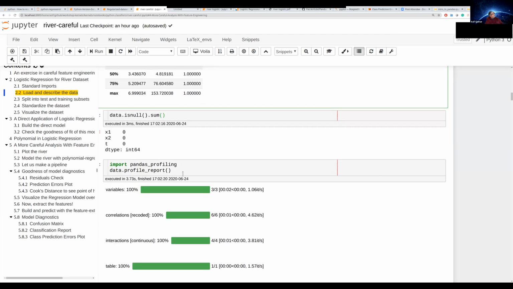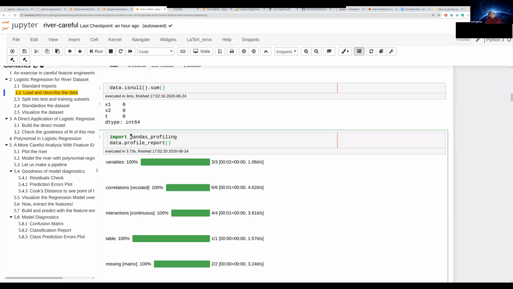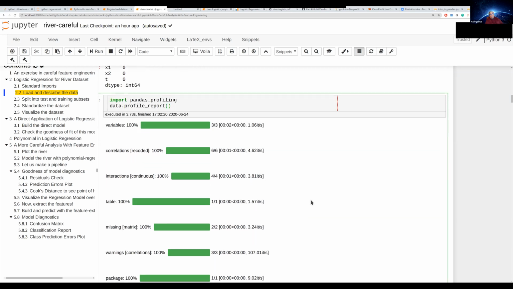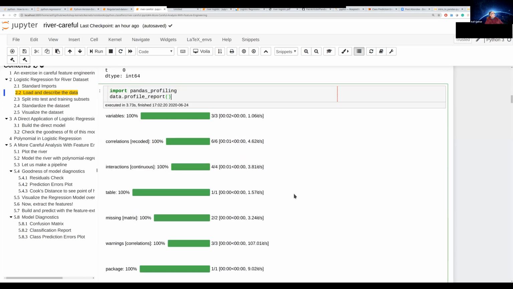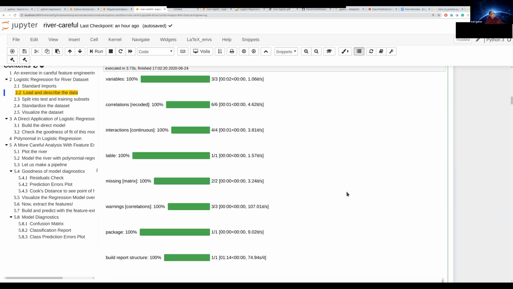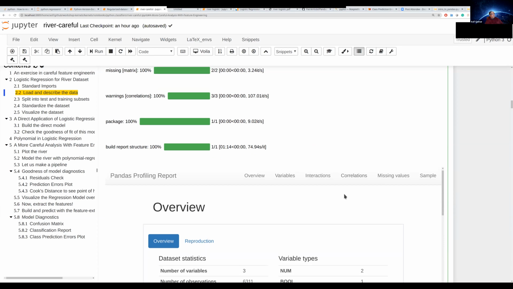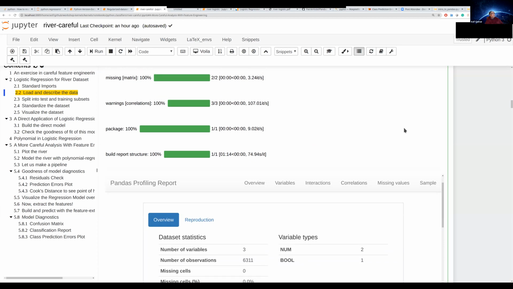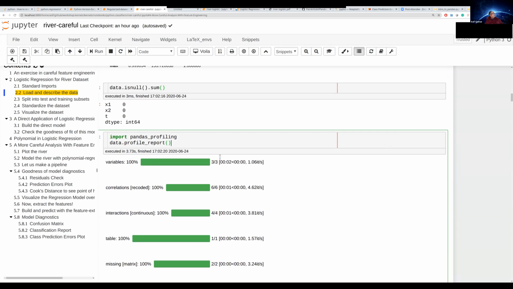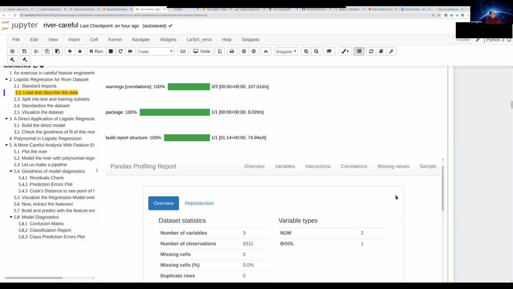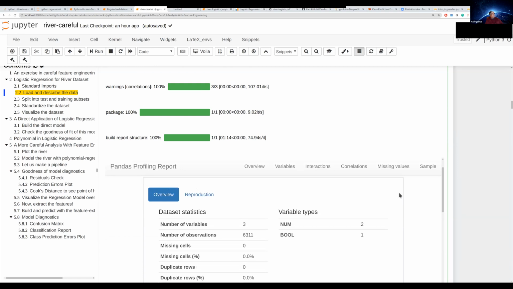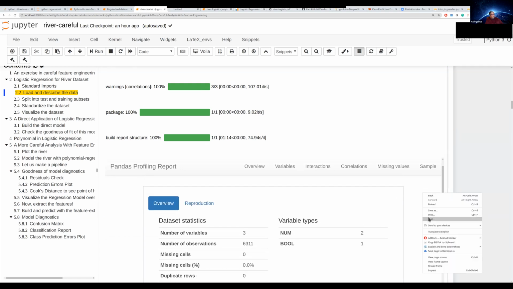So one tool that I would like you guys to use is called pandas profiling. It does your exploratory data analysis in an automated way. You can build the histograms, etc., but with just one line of code, you can generate the entire profile report. So let me show you what I mean. Look at this report, and I wish this could be opened in a new page. No, I don't think it can be opened in a new frame.